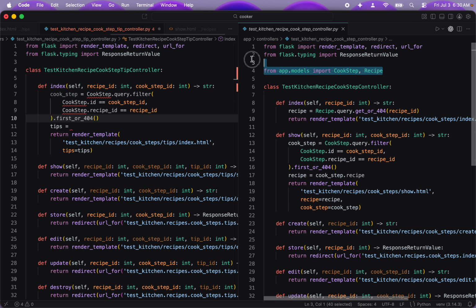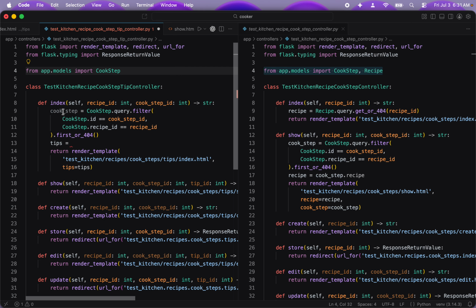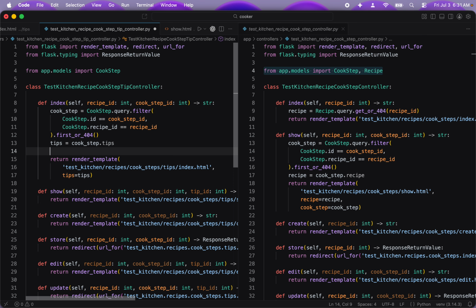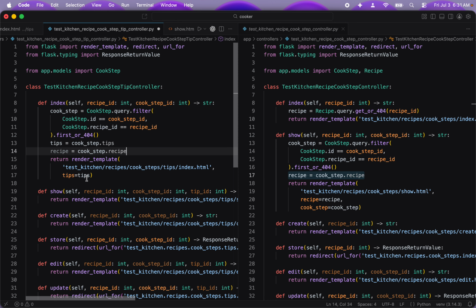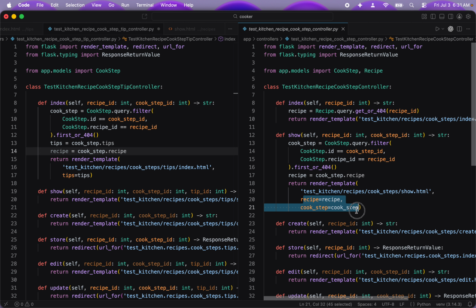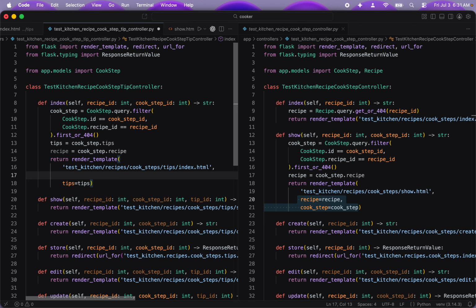So it's gonna need us to bring over some models. Let's do that. And from CookStep, I can get all the tips. But from CookStep, I can also get the recipe. And then this way I can bring over the recipe, the CookStep, and the tips.